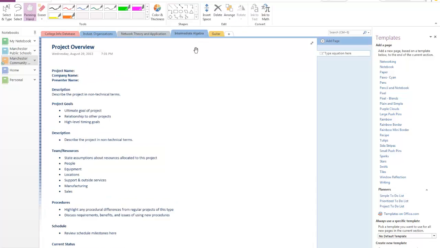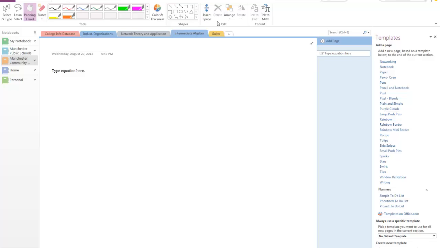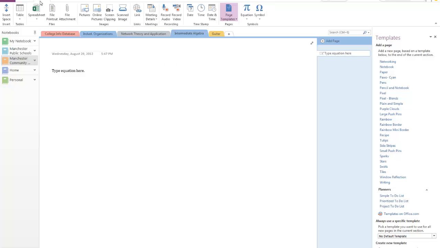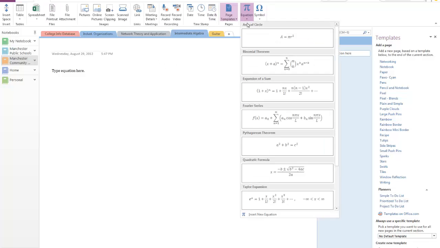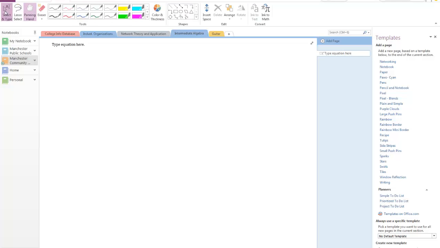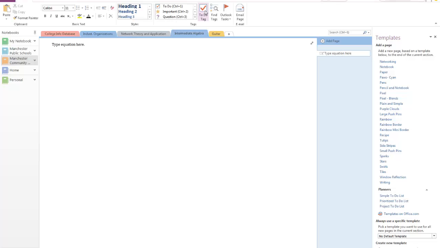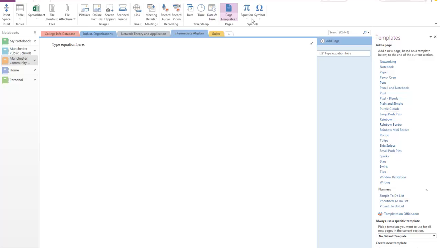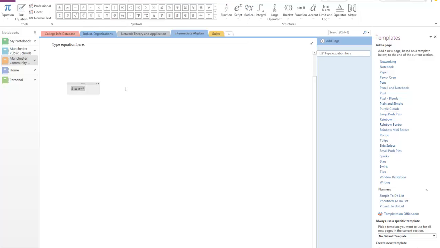One thing that's cool for math, and I'm going to go to the math section, is the fact that you can actually insert math equations in here. So if we go under insert and we do equation, let's say we do the area of a circle. So again, we're back to our hands, so let's go to the type in select. So now what we do is we do insert equation area. As you can see, it's the area of a circle.